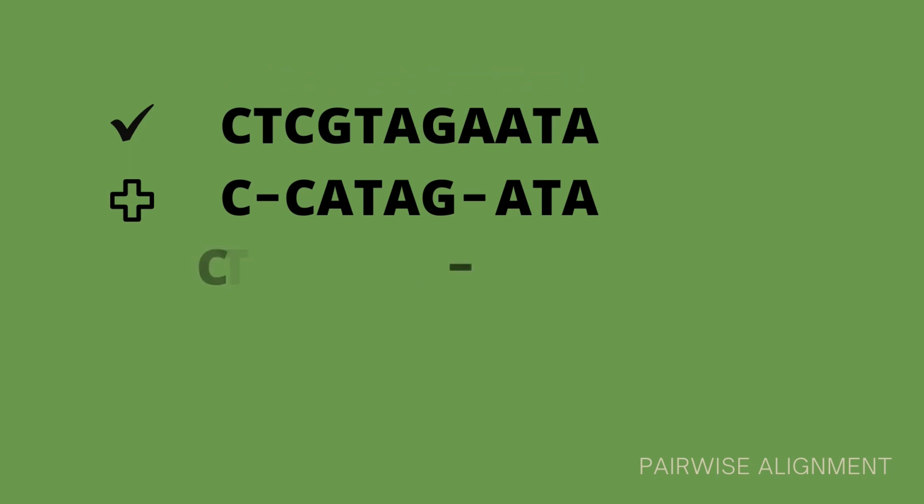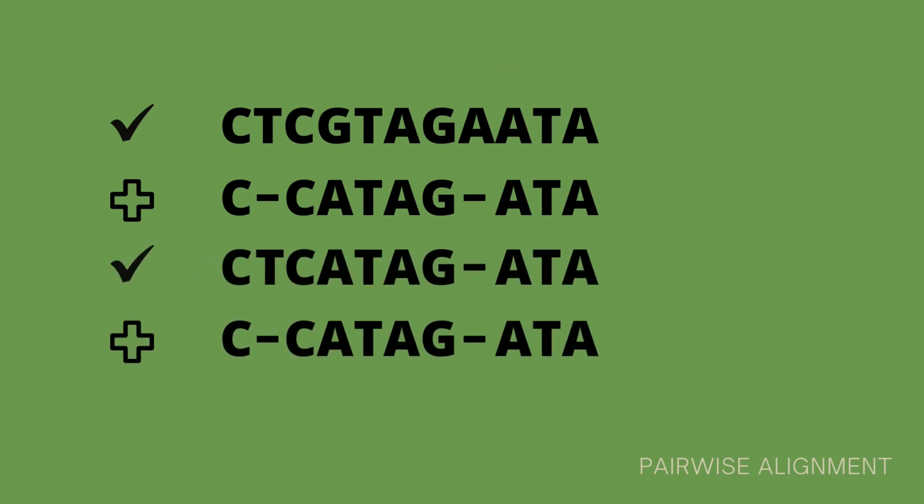From a computational point of view, this is a more complicated task, and it has its own name. When there are more than 2 sequences, it's called multiple sequence alignment. The result of such an alignment looks like this. The end result is the same as in pairwise alignment, there are just more sequences. Analysis of the alignment is the same as in the pairwise case. For example, on the second position there are 2 deletions, and on the fourth position there is 1 substitution. Keep in mind that the alignment algorithm affects the result of alignment, thus affecting any further conclusion regarding mutations.